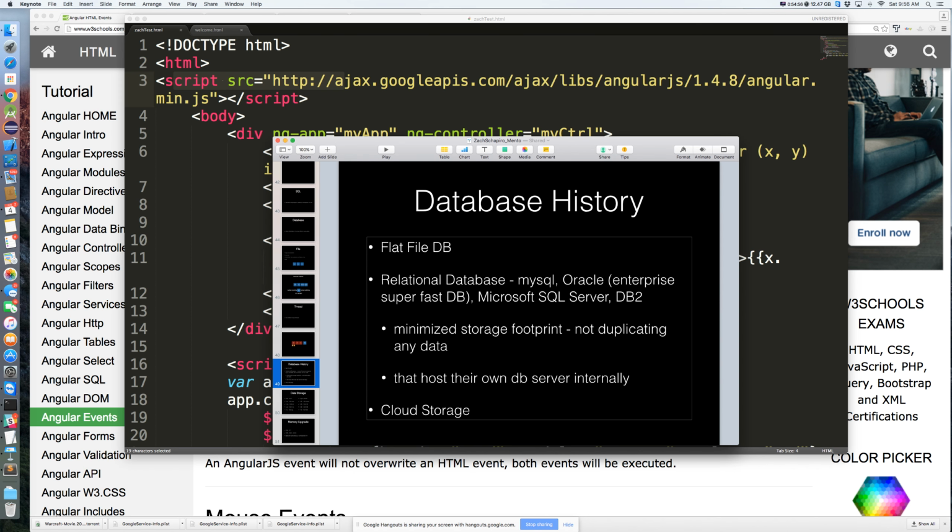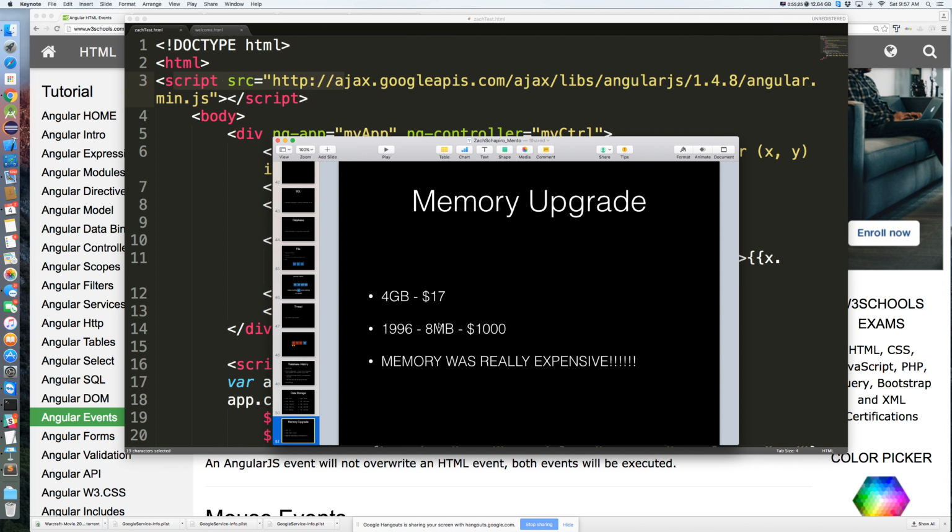Today in the computing world, we use 32-bit integers to store any number. If we're only going to store a number between 0 and 10, we don't even think about it. It's not even worth our time as programmers to consider using a different size value to store it, because who cares? It's an extra 30 bits of data. Not a big deal. It's throwaway money. Why? Well, you already said $17 for 4 gigabytes. Who cares?